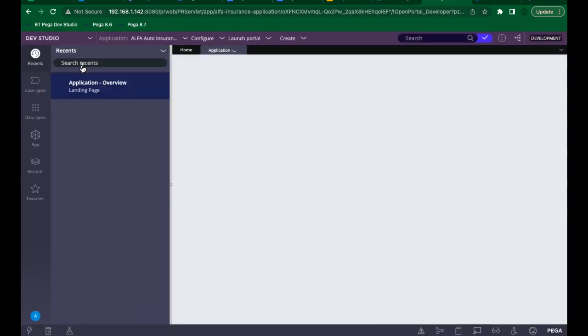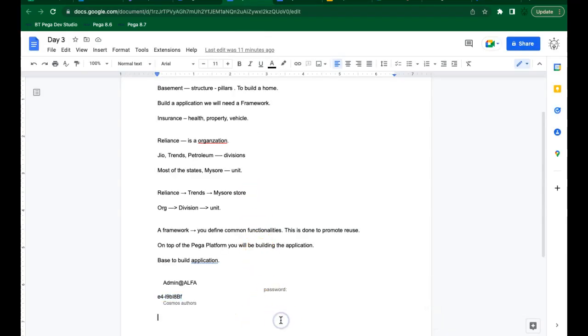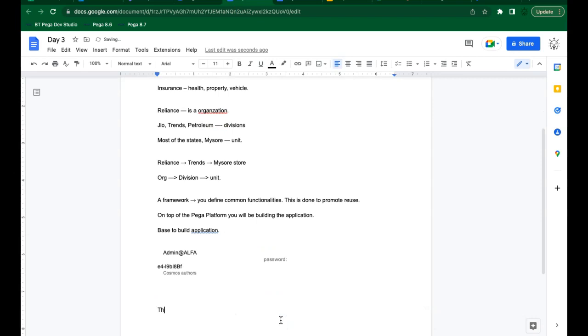In the same way, for this one also, we were able to build. Whatever we built today, the implementation application, Alpha was the organization, and Alpha Auto Insurance corresponded to Alpha Auto. It created Alpha Auto for this.